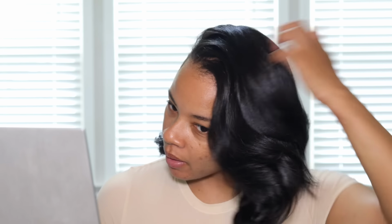I honestly wanted to go a lot shorter when I cut my hair, but my mom wouldn't let me. She was like, no, your hair has grown out so much, leave it a little bit longer. And honestly, I'm trying to grow my hair out. I feel like I keep saying this in all my videos, but I'm trying to grow my hair out to a long bob, probably right here. Just a really long blunt bob. So I'm glad I didn't go any shorter.